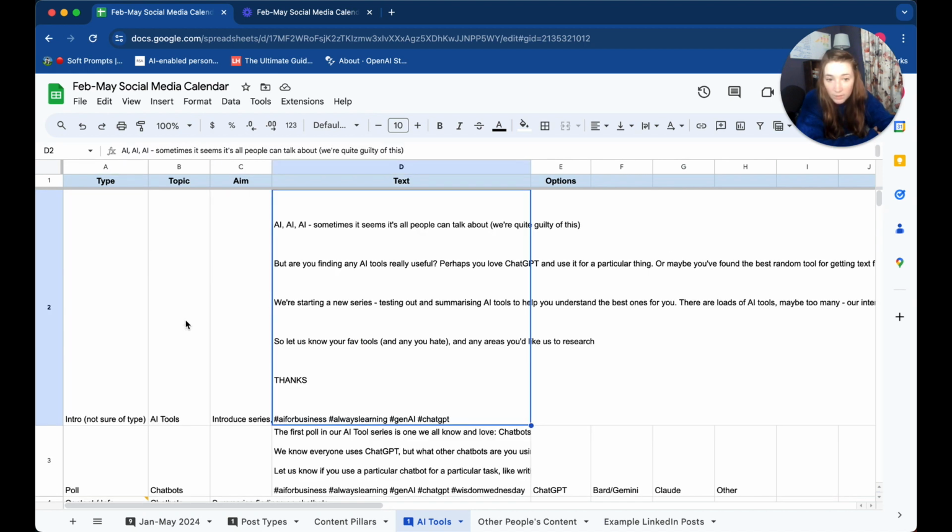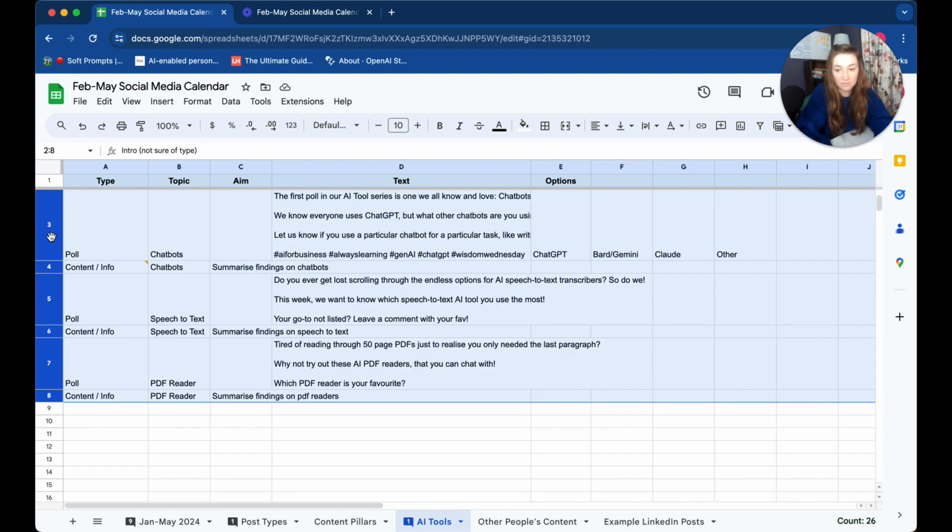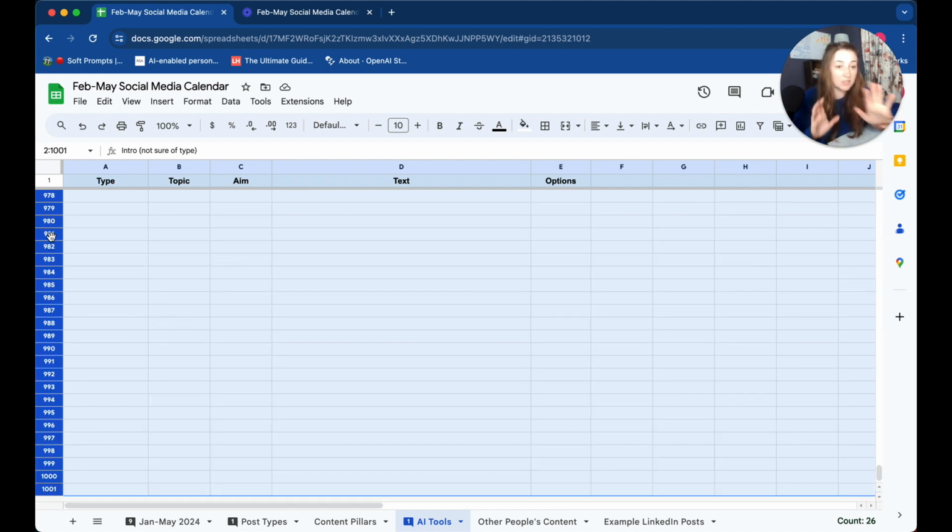Something I'm going to do is click on row 2 and then press the Shift button. If you're on Windows, press Control, and if you're on Mac, press Command, and then down. Then I'm going to do it one more time. So keep holding Shift and Command or Control and press down again. This just means I've highlighted every row that might possibly be added to this data set.